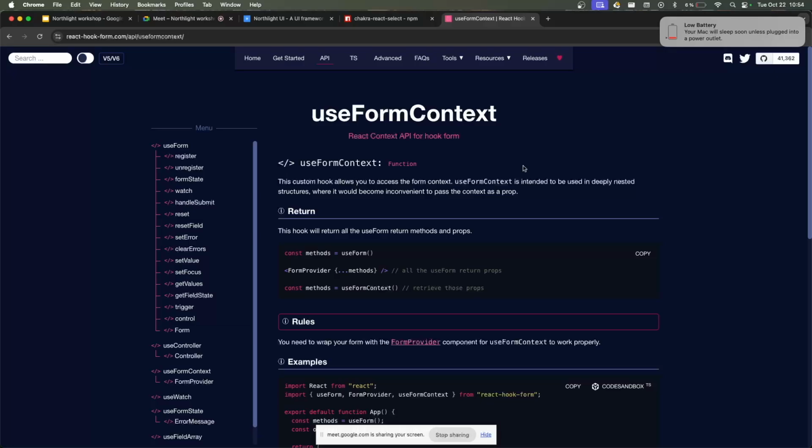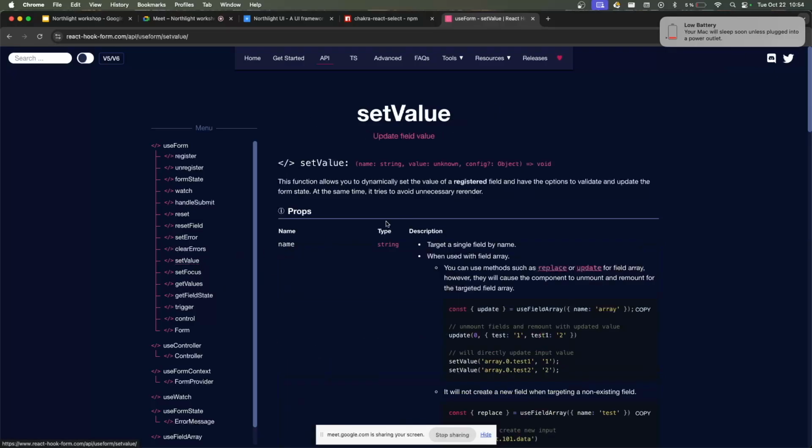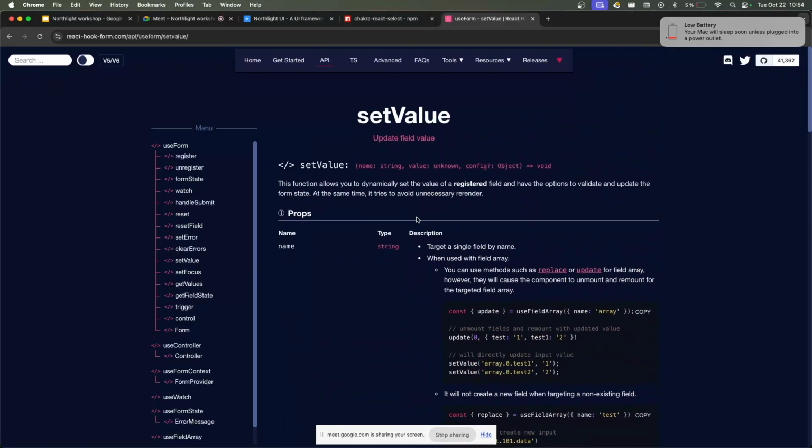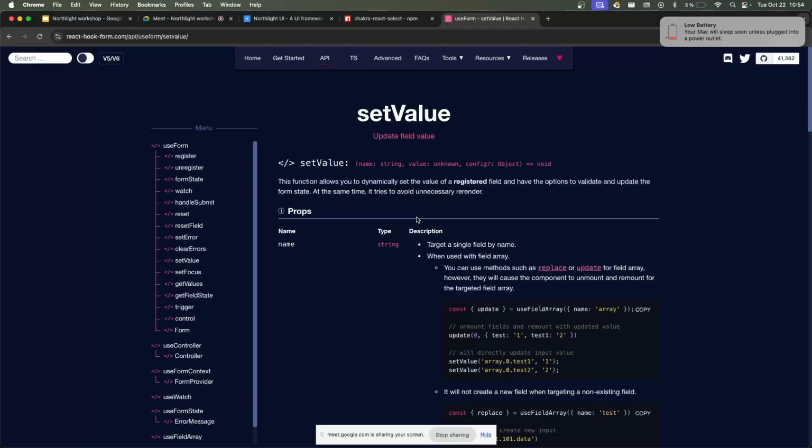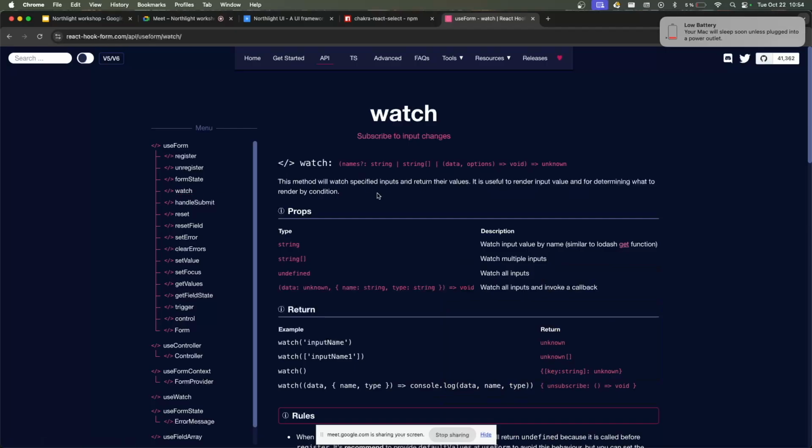That's a very good thing about React hook form, but it also comes with some caveats. The caveat is, if you try to set the value on a field, it will not re-render. For example, there is a set value property on a field, so you would expect that if I call this, it's going to re-render the form and update. It does not. What you have to do is either watch the field, which will trigger a re-render every time the field changes. Yeah, that is what you will have to do.